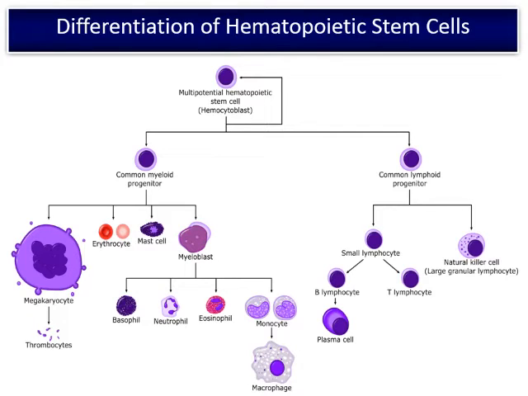And the common myeloid progenitor is a cell that is responsible for differentiation into the other body cells like red blood cells, platelets, and other white blood cells like basophil, neutrophil, eosinophil, and monocyte. So the hematopoietic stem cell gives two progenitor cells, lymphoid and myeloid. Lymphoid can differentiate into B or T lymphocyte and natural killer cell, and common myeloid progenitor can differentiate into the other blood cells except lymphocytes.